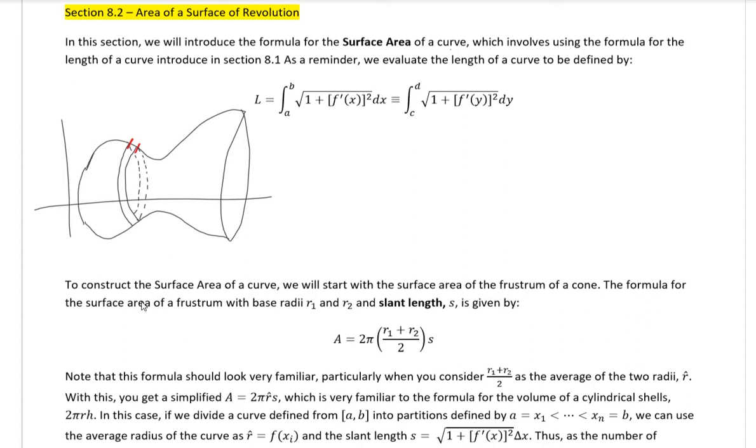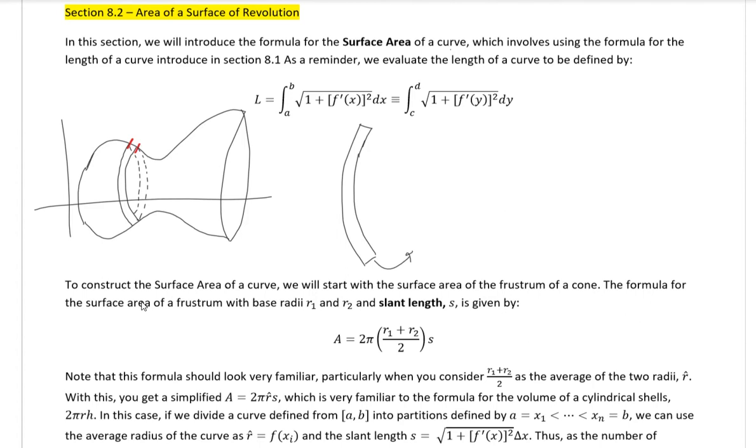Now, if I were to try to roll that strip out, so if I were to cut that out and then roll it out, well, I'm not going to get necessarily a straight rectangle. I'm going to get something that's a little bit curved, more or less, when I roll that out, and maybe it'll actually even curve even more so. So this is kind of a harder shape to try to determine the actual area of. So we'll have to use something that really helps us designate what this shape is going to look like.